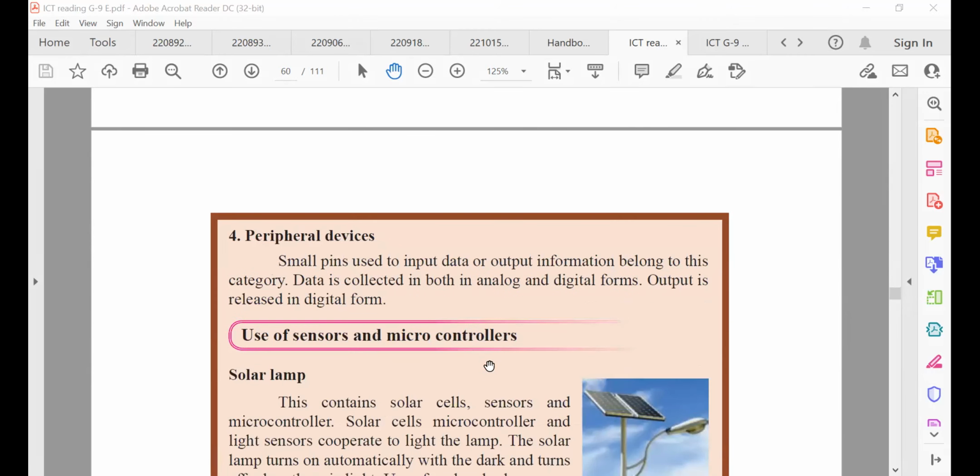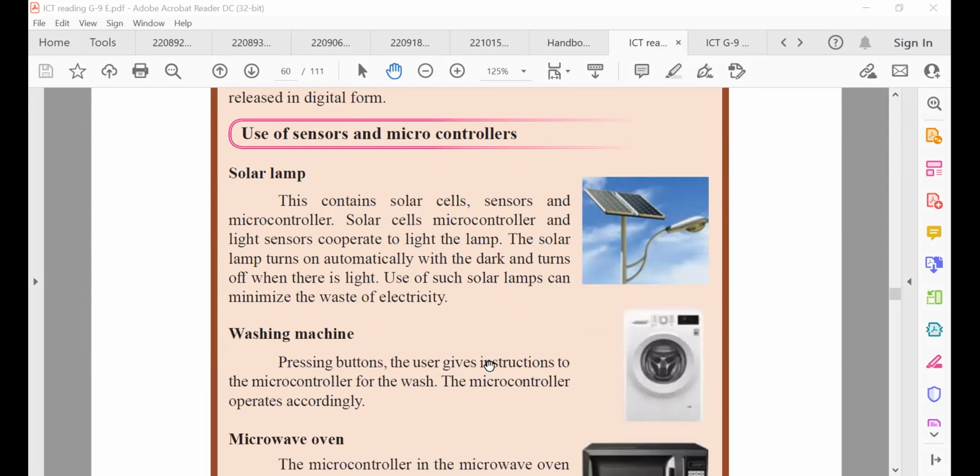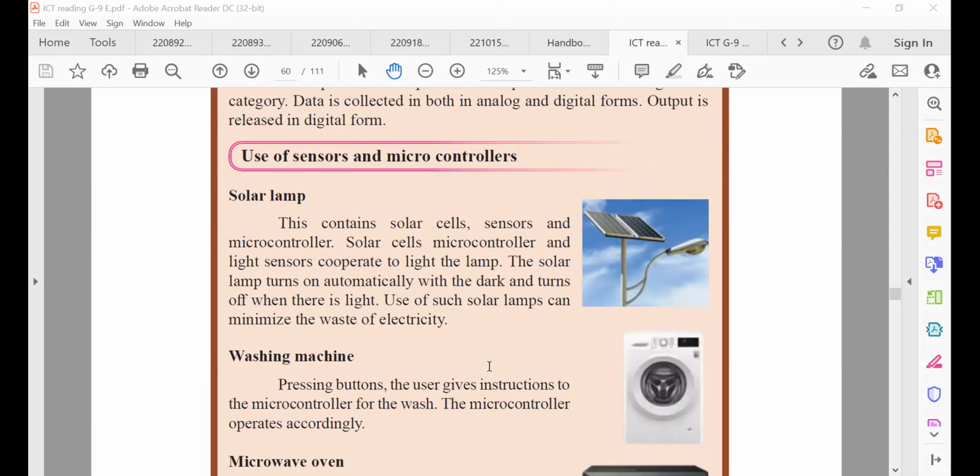The final point is peripheral devices. We can connect many devices to these microcontrollers, like sensors, right? So we will look in this lesson at how we can connect other devices and make use of them for the processing. When you look at sensor usage, it can be seen in many places. If you take solar lamps, you know that they charge during the daytime using solar energy and store that energy, and when it gets darker, they can switch on automatically, right?